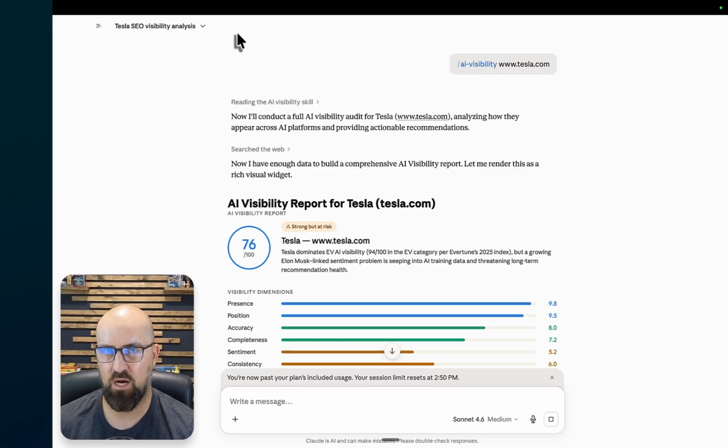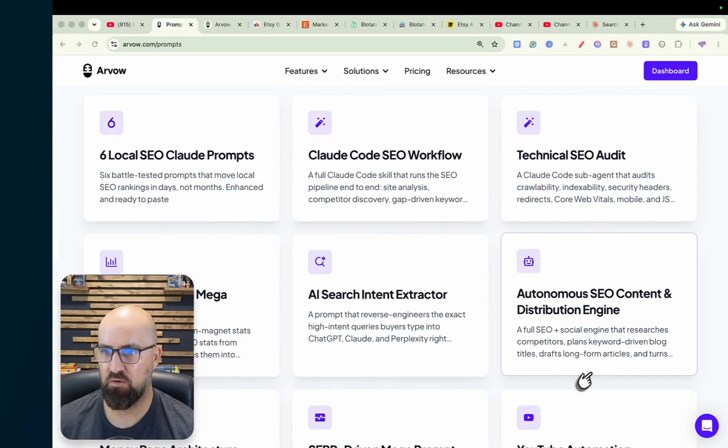because Claude is an amazing tool in itself to scrape the web. You can download the Claude Chrome extension. It can scrape any website, find competitor gaps, find competitor opportunities, scrape their pages, find out what they're doing well, what they're not doing well. And same thing with your own. So that really just comes down to the right prompts.